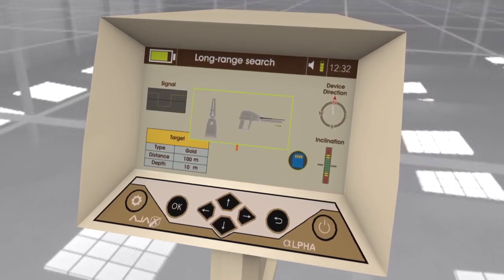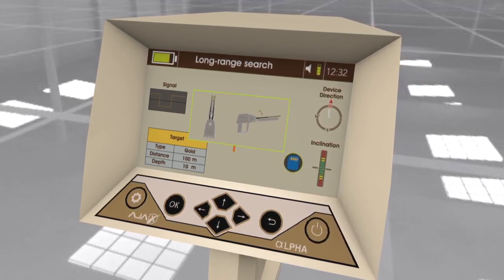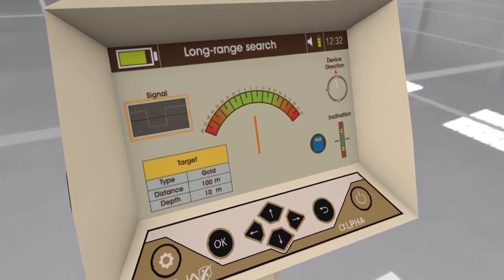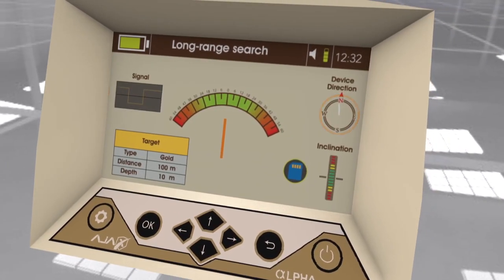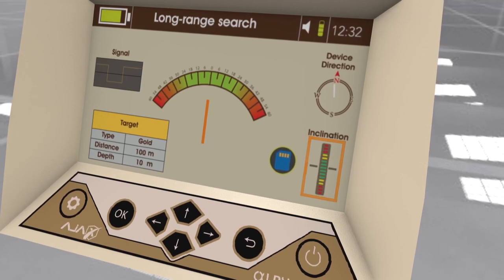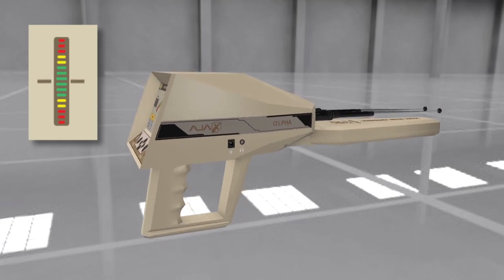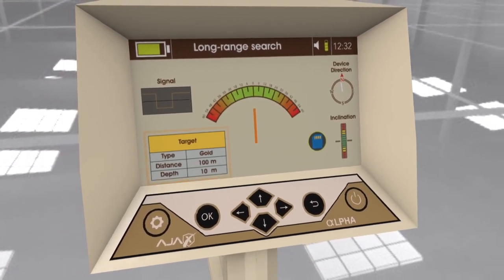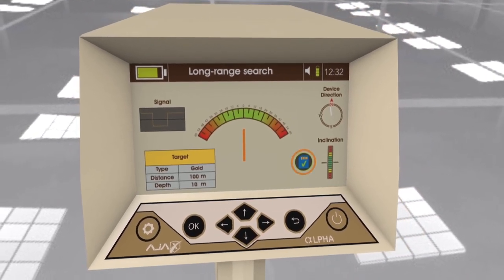Search interface elements: A. An illustration shows the proper way to hold the device upright, parallel to the ground with roaming antennas in the middle. B. Waveform window shows the signal frequency output operating and transmitting correctly. C. The compass shows the device's current direction. D. Balance indicator shows the holding position. E. Target information box shows the selected search parameters. F. Save icon stores the current location coordinates for review.